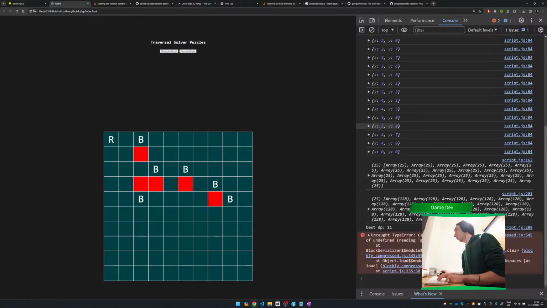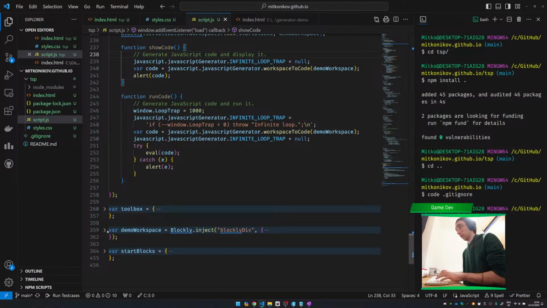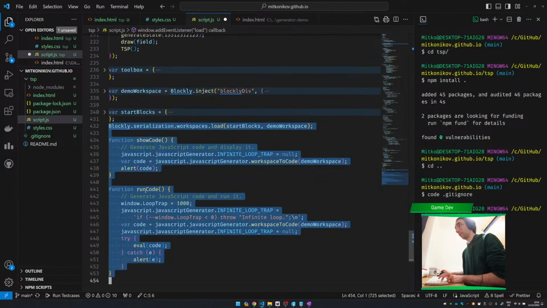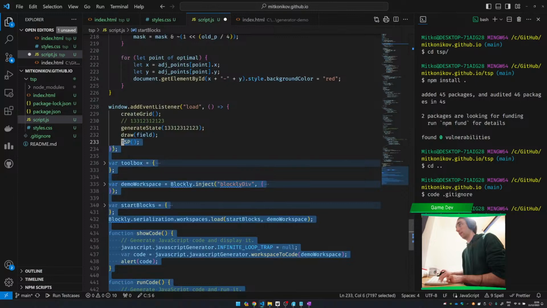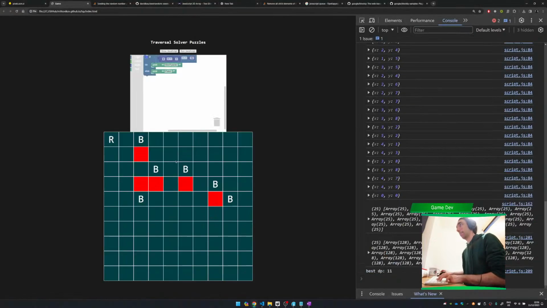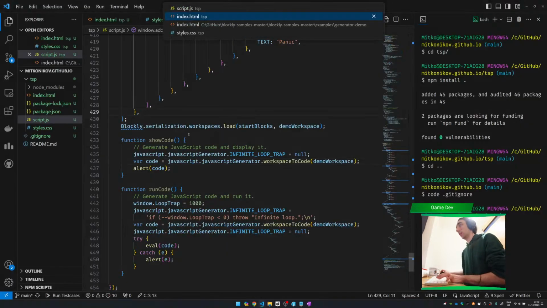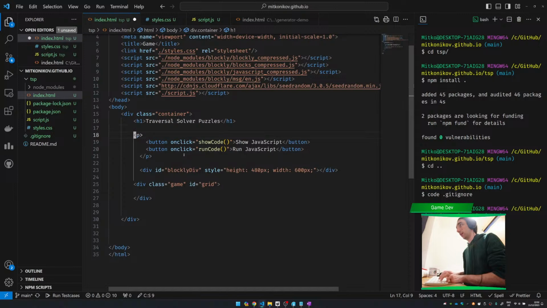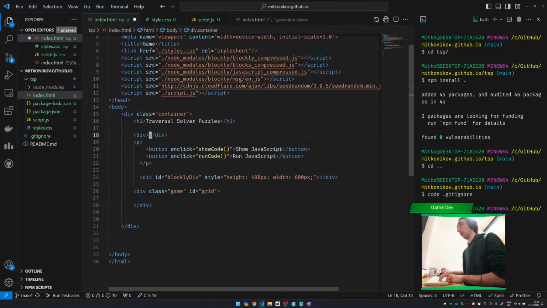Ah, get top blocks. Maybe I need to add all of them here. This works. Now let's make it a little bit more beautiful by adding a div here.